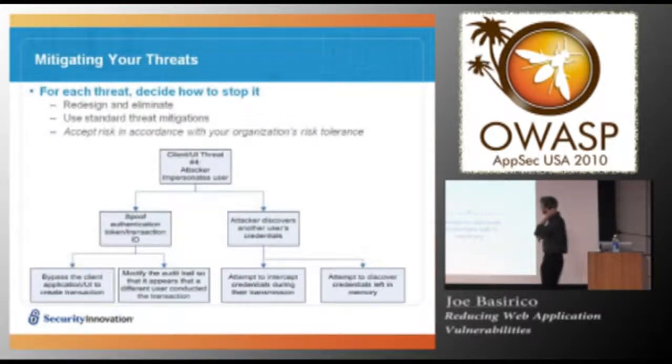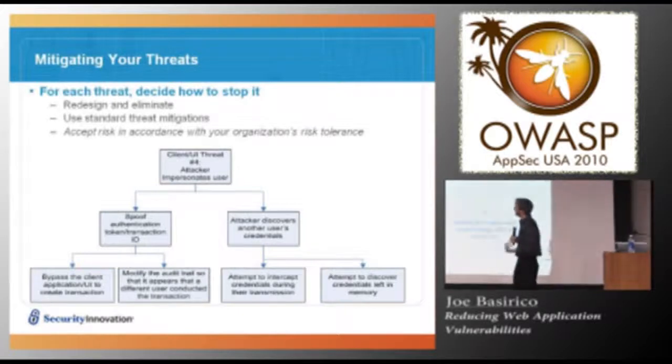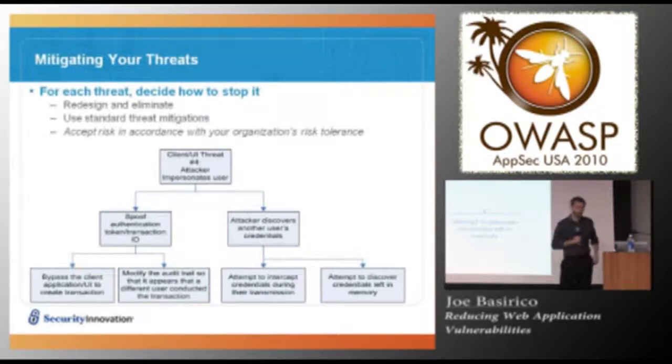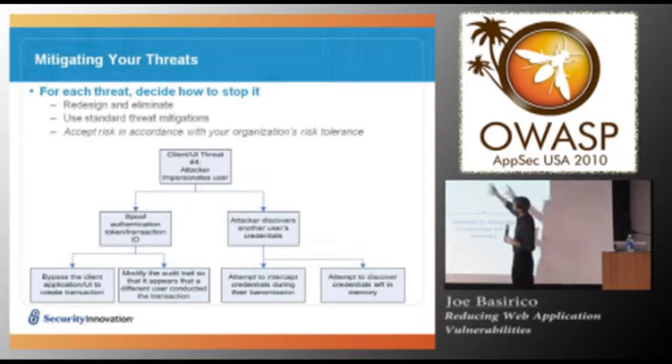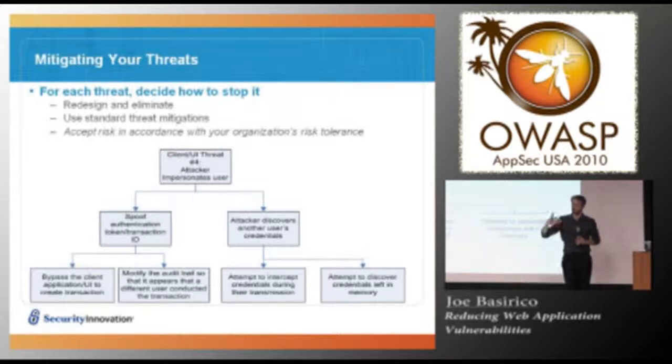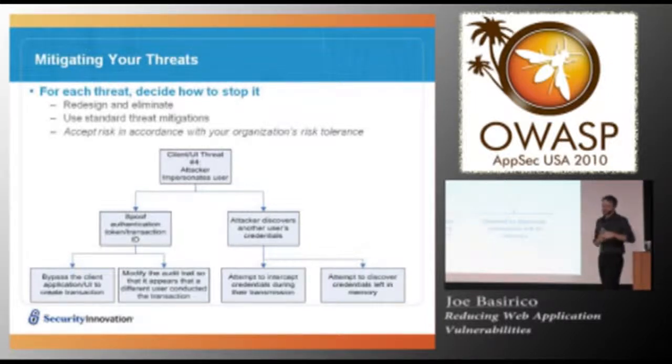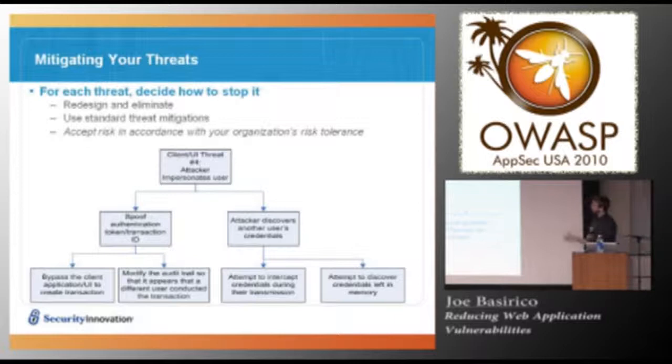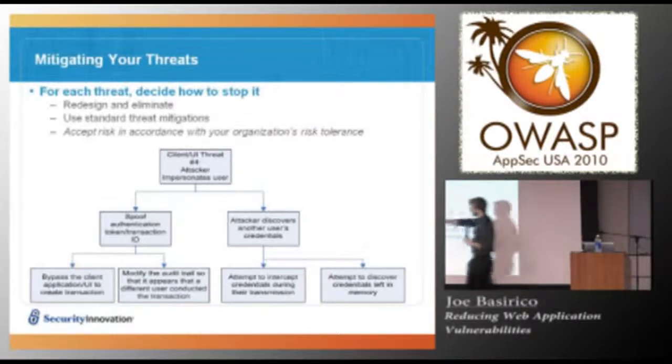So threat trees sometimes look like this, right? So at the top, we have the threat itself. One level down, we have how the threat might be possible. So right here. And then at the bottom level, we have the actual activities that the attacker would do in order to realize that threat up there. So hopefully, after we design these threats, we're going to redesign and eliminate those threats by pruning this tree at the bottom.